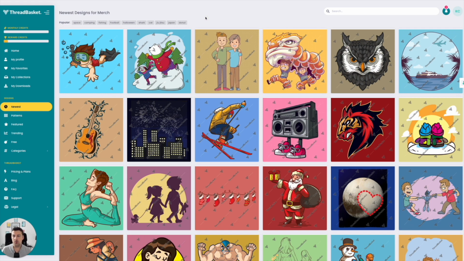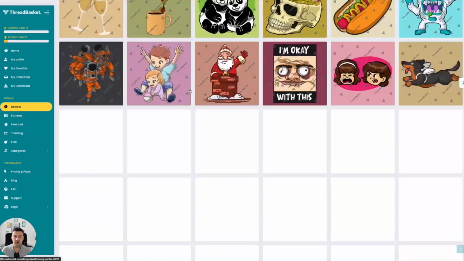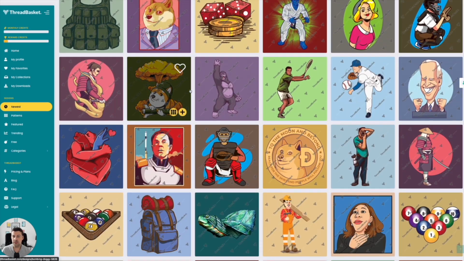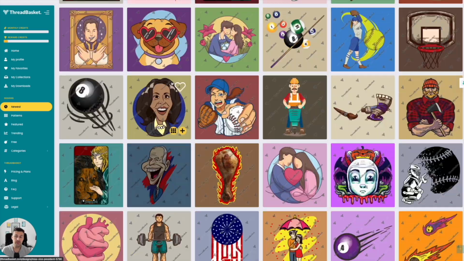Okay. Now, let's say you wanted to not use the search function, but you wanted to just browse as you go. You can easily just scroll down, and we have this nice little infinite scroll. So technically you can spend the next half hour just scrolling until you find something that you like.